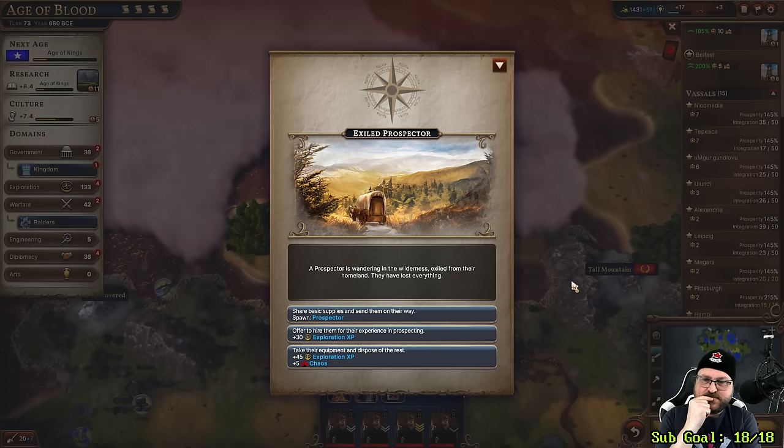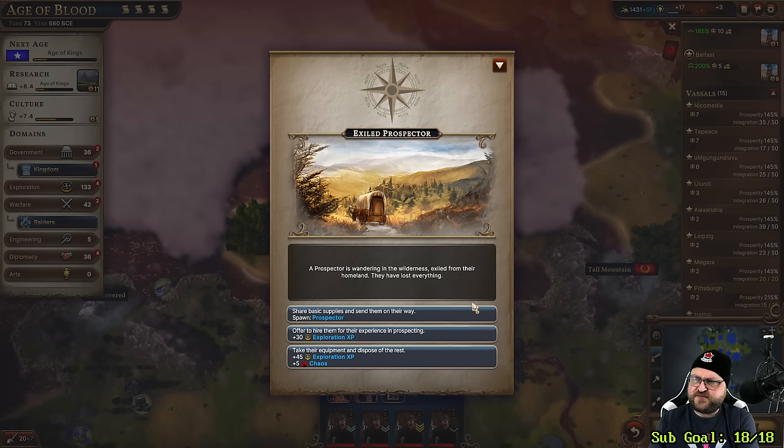We have a fair amount of exploration XP that we're not using, although we might end up taking an exploration idea in the next age, assuming the Age of Kings have got a spirit. Do we take the prospector? I'm kind of tempted to just take the XP here.